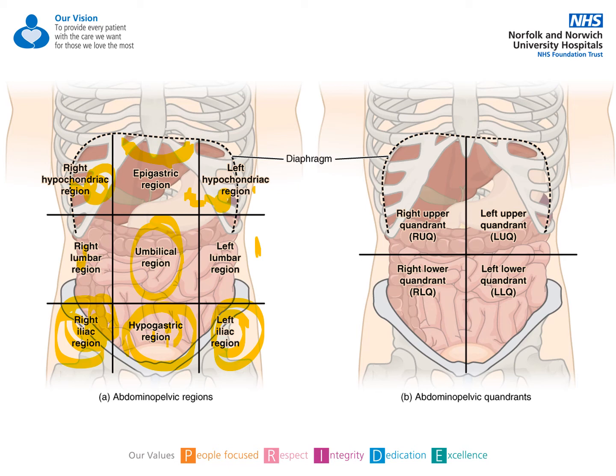So when you're documenting it, or you're talking and handing over to the doctors, even if you just say upper right, upper left, or lower right and left quadrant, that is a good enough indication for them to already know roughly where that pain is, or it might be bang in the middle. So if anything, just remember upper and lower left and upper and lower right. Okay, and then if you work there and you get a bit more confident, you can start using the quadrant names.